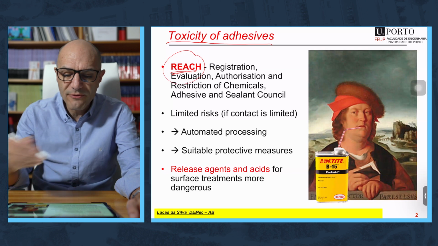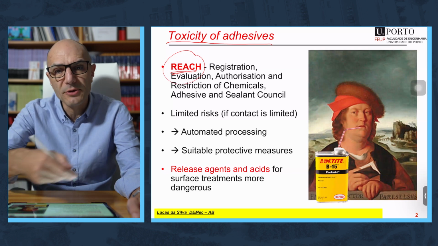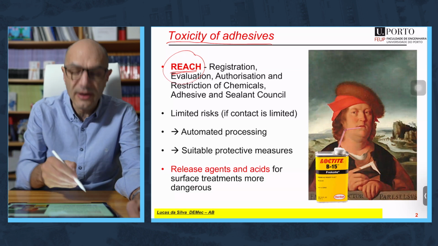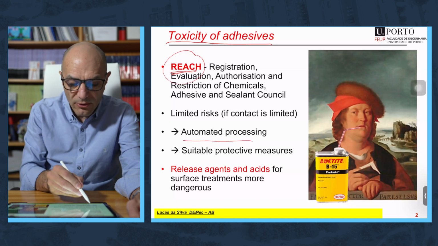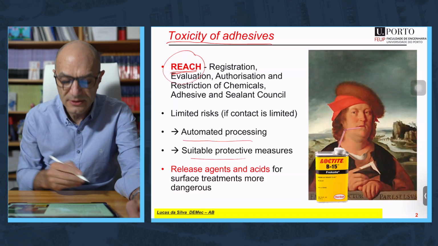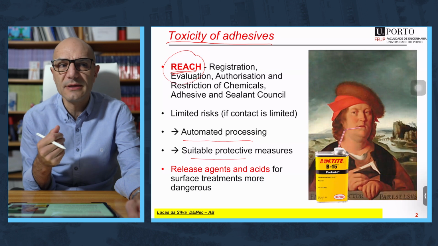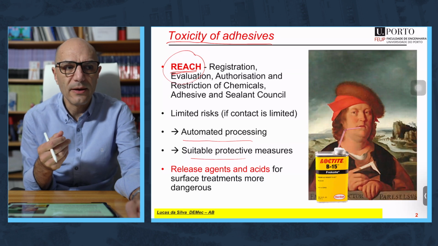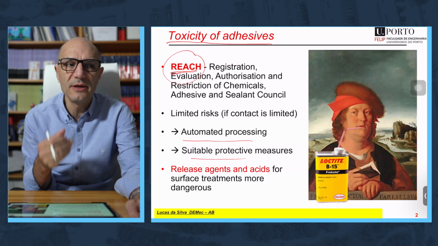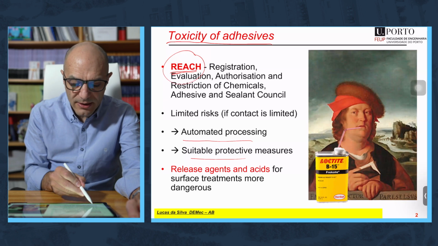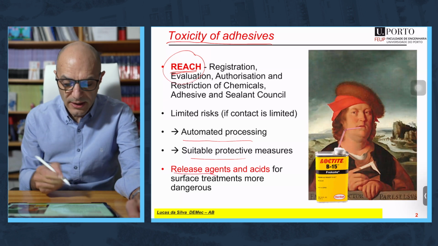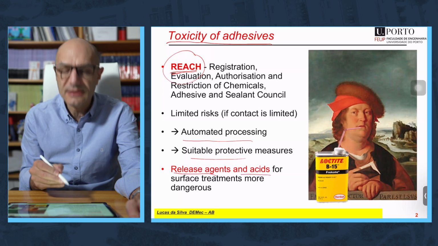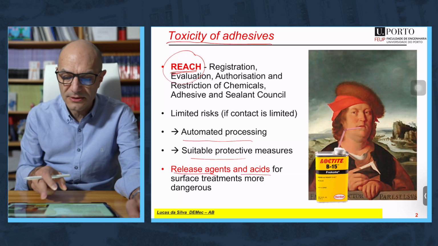Anyway, to avoid any problems, especially when you apply, we should have as many automated processes as possible, and also we should protect ourselves. The components that really are a risk, and we should be really careful about them, are the release agents used in the molds, and also the acids used in the surface treatment.